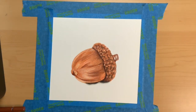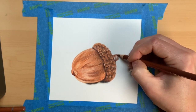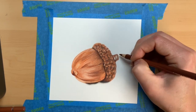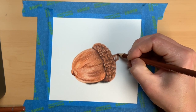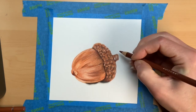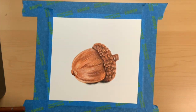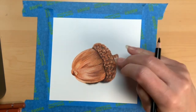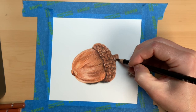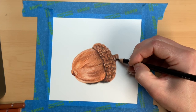Let's get our cinnamon again. Let's blend out that dark chocolate. Keep making those edges stay fuzzy. Remember, it is blurry. And we'll do what we did on these ones. We'll take our black and we're going to add it, but then we are going to go back over it with the cinnamon. That seems to have gone really, really well, and I really like the way that it looks.